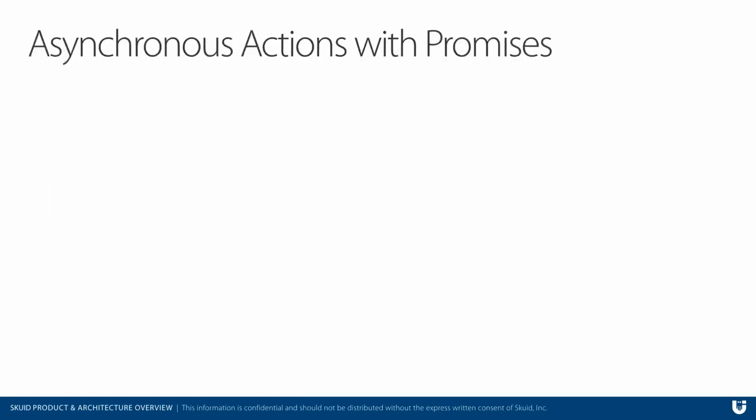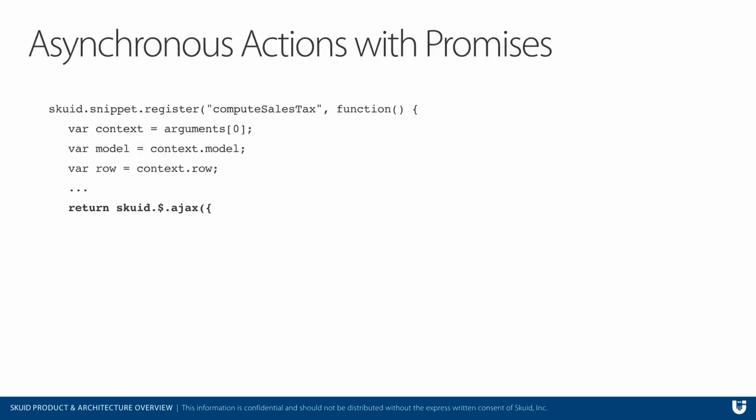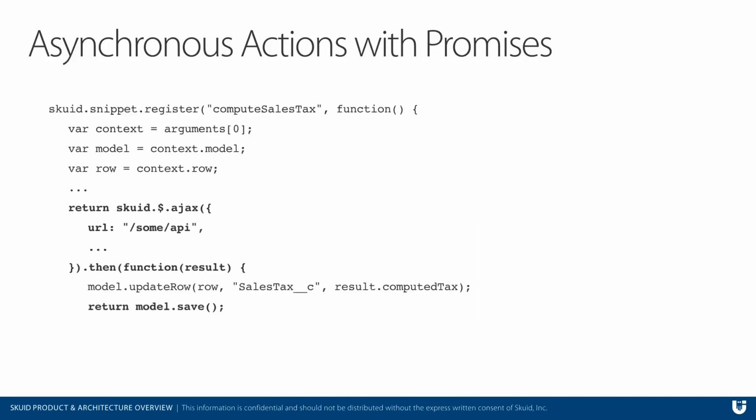And these actions can also be asynchronous. This is a really powerful thing. This is getting a little bit technical, but I just want to throw this in here for anyone who's got some background in development. You can kick off server-side logic, like maybe I want to go to an API, take some data from the sequence, call an API, get some data back, and then update my sales tax field.